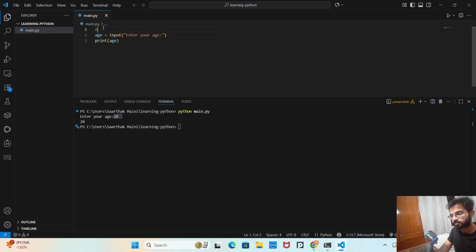Okay, I can just say I have taken age as input using the input keyword and have stored it in the age variable, and then I have printed it. Now, for example, I'm Sarthak, right?